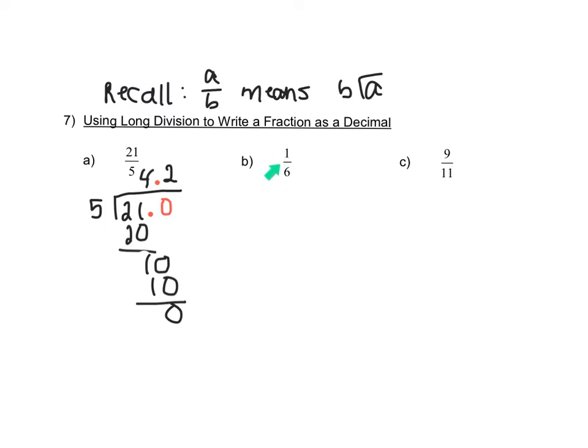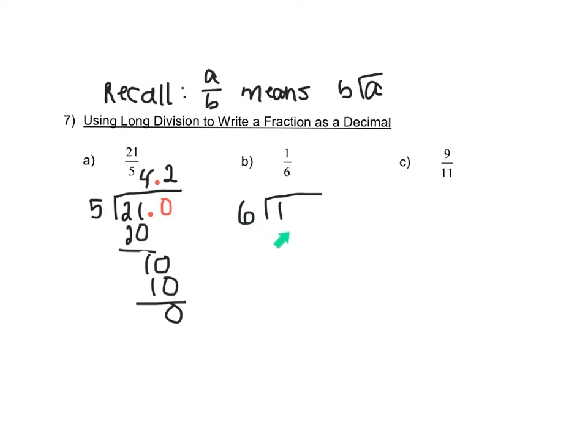Alright, so 1 divided by 6. We want to write this as a decimal. So this is less than a whole. When we do this, we're going to get point something. This one, the top, this was an improper fraction because the top is bigger than the bottom. When you divide that, you're going to get a whole number part. So you need to remember on this to just do the division in the correct order. The top number goes on the inside. So we have 1 on the inside, 6 on the outside.